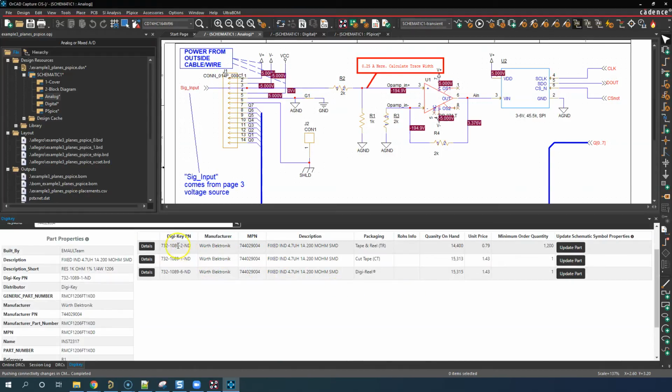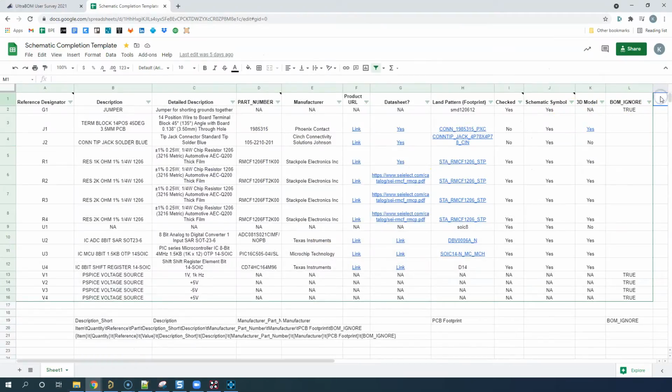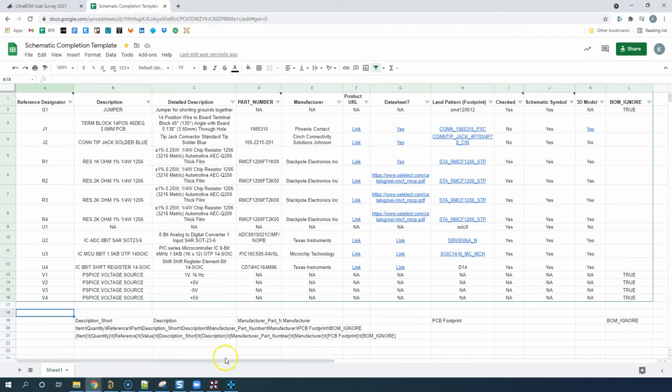Once you have the right information, you can get the DigiKey part number, copy that field, and put it back into here. Then put in the DigiKey part number, and the vendor name, which would be DigiKey, and continue on that way. With your master bill of materials list, you can always go back and forth between your DigiKey UltraBOM, whatever other bill of materials handling tool, and your schematic.